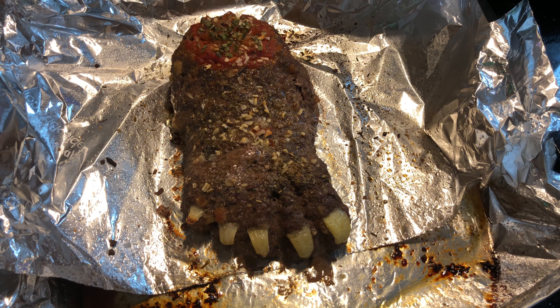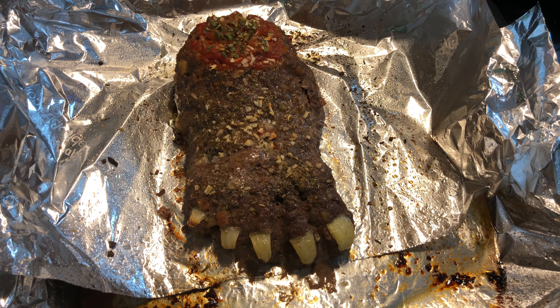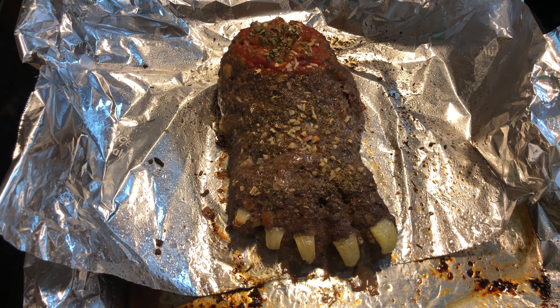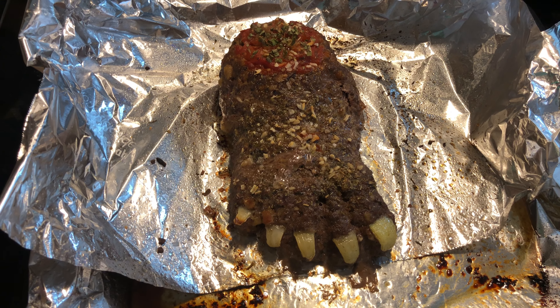The footloaf has come out of the oven. Generally speaking, it's looking pretty good — it smells damn good. There are a few issues here; this looks like a bunion or something. I don't know if an alien's gonna pop out of it, but I'm gonna kill it ahead of time. Guess what's for dinner — footloaf. I'll let you know if it tastes like shoe leather or actually tastes good.